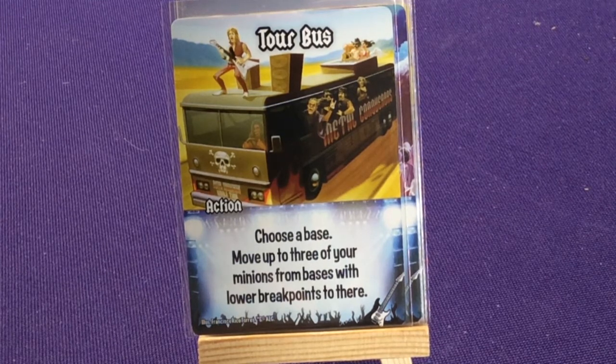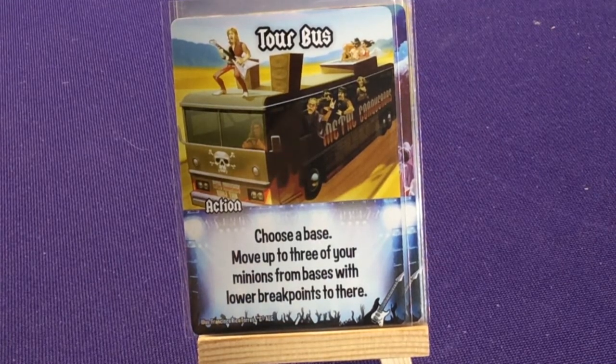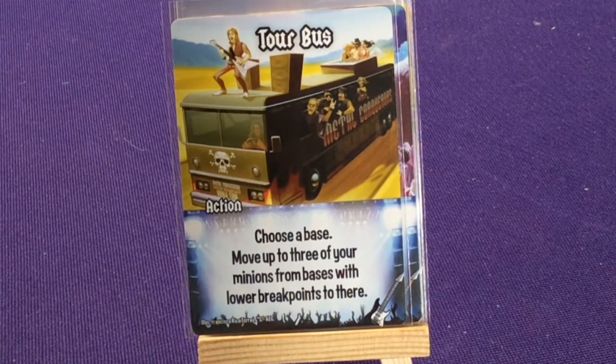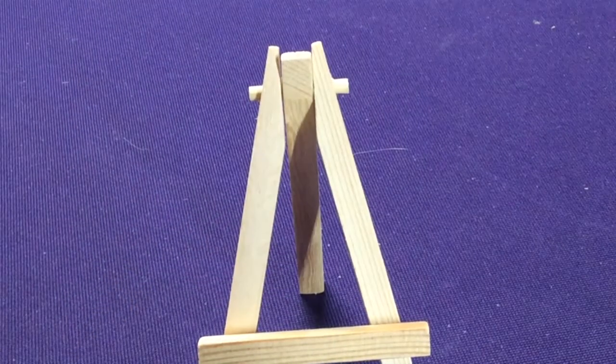Mega Consequences. I love how there's all these different bands. Choose a base. Move up to 3 of your minions from bases with lower breakpoints to there. So these guys, yeah, they're going to rock, but they're going to rock the highest breakpoint. They're not going for low scores, they're going high.